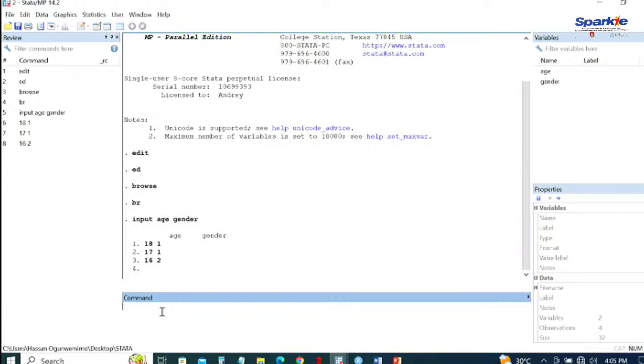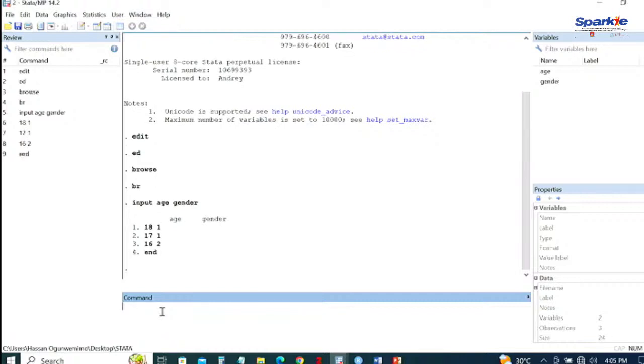Anyway, let's stop there. When you get to this place, you must tell Stata, because Stata will keep telling you the next one, the next one, the next one. You can see 4 is there again. So you must tell Stata that you are done, that your data has finished. When you do that, what you need to do is just say end.